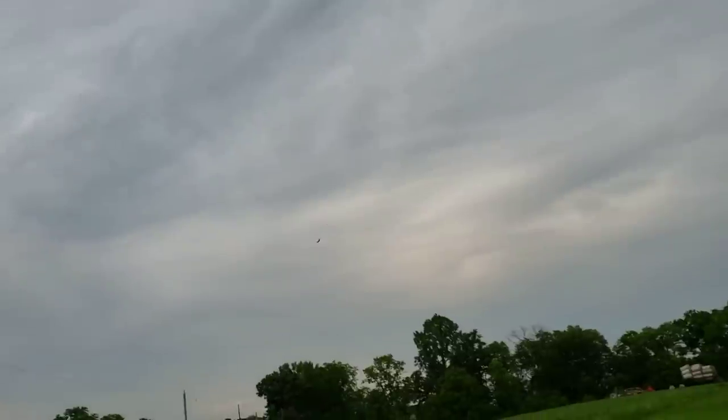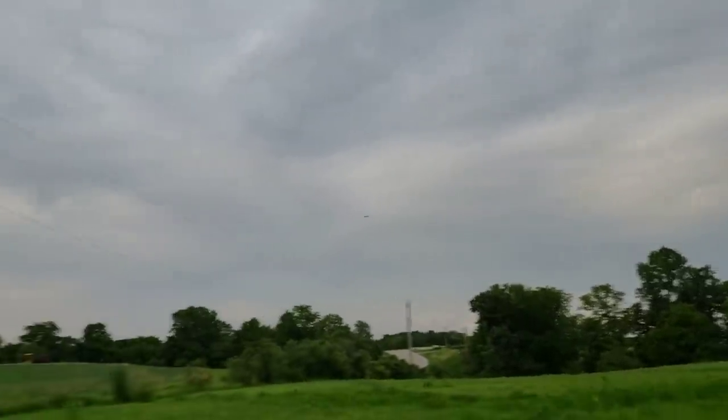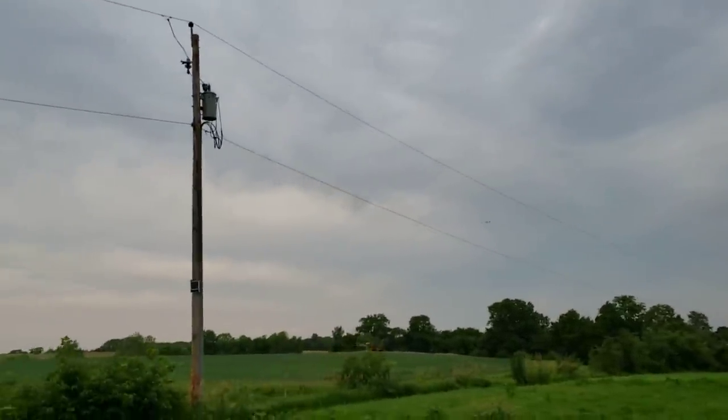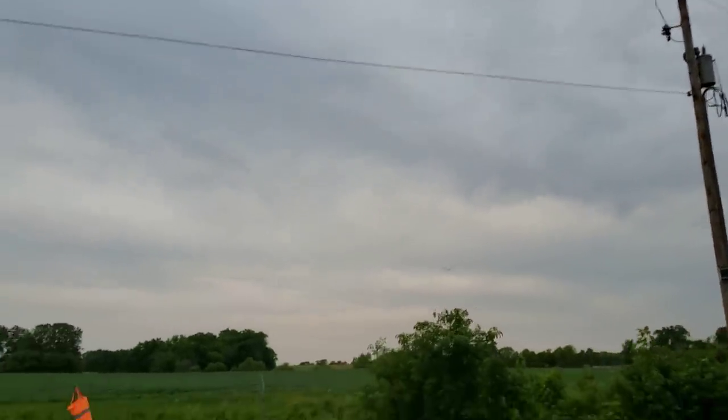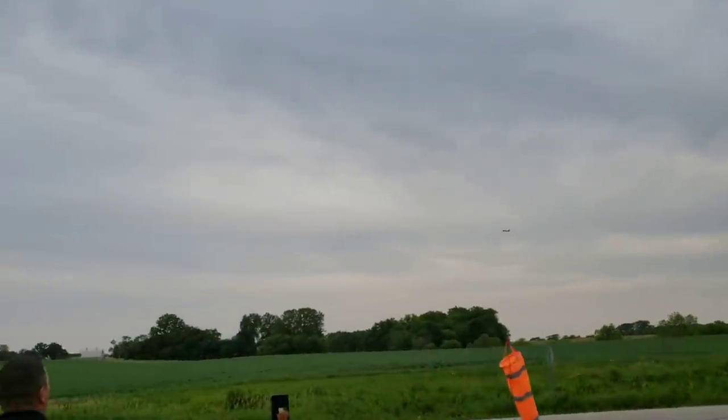Definitely have too high a gain. It's fighting us a lot. Camera crew, you're doing a great job. Thank you for doing that. It does help to know if you're going up or down.